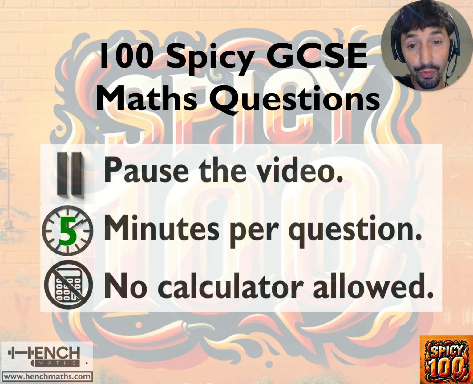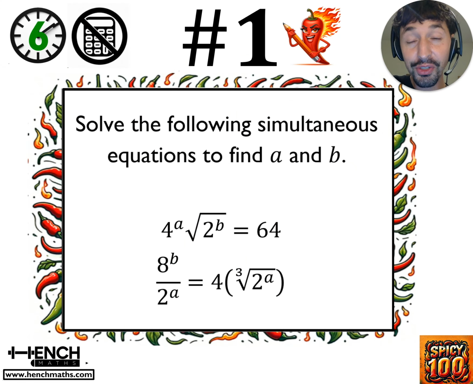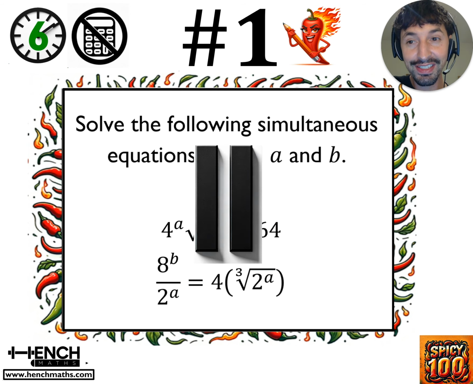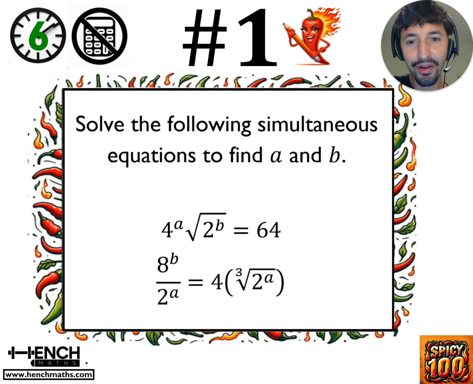The best way for it to work is for you to pause the video once you've read the question, and set yourself a timer. Each question will have a recommended time. Once you've had a go and you feel like you've tried everything you can, I will go through the video for you. There are 100 questions in total, so see how many of them you can do. This question is a non-calculator question and the recommended time is 6 minutes. So if you want to pause the video now, have a read, set yourself a timer, and have a go.